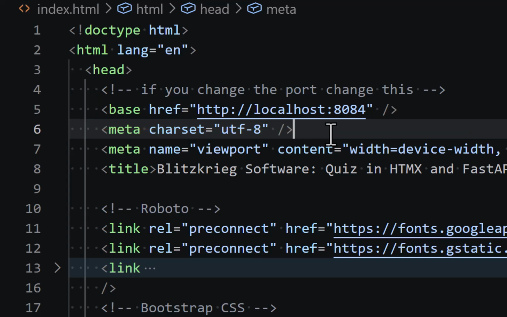Now, if I were going to be doing this for realsies, this piece of index.html would be in a folder in my server project as a piece of Jinja templating or something. And when you called get slash, it would serve this up, filtering it through Jinja and replacing all the replaceable tokens like base href values or whatever else I wanted to replace. But in this case, this is the only thing I had to replace. And again, feeling a little lazy. So I told Python to serve on 8084, and I told the page that was the base path.